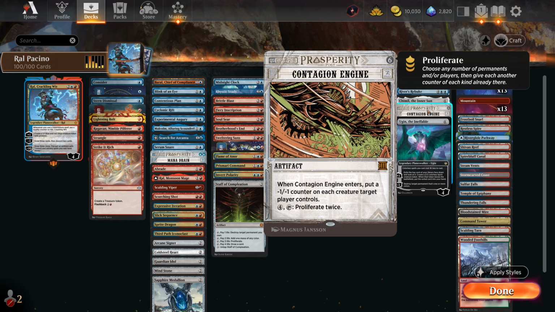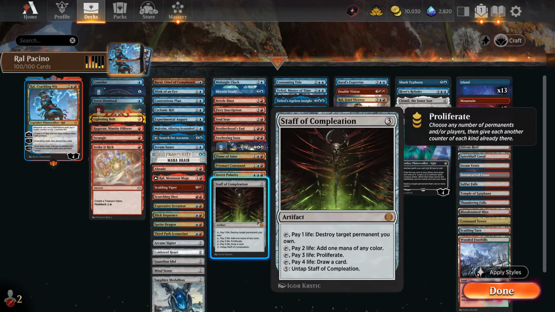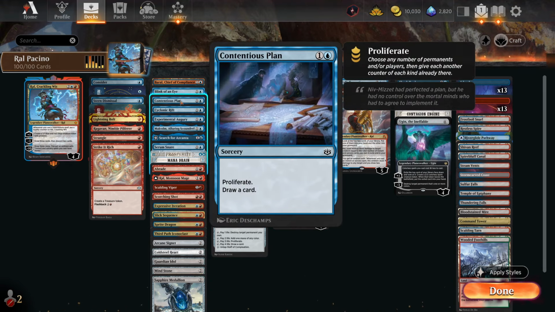Something interesting happened with me earlier. I was facing somebody who had the One Ring out, and I was proliferating their One Ring, which meant they kept taking loads and loads more damage. And yeah, they drew more cards, but they just died so quick. And there's actually quite a few proliferate cards in the deck. We also have Staff of Completion, which can proliferate as well. We have Serum Snare and also Contentious Plan. Everything really helps Ral go up.